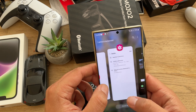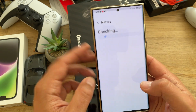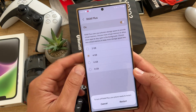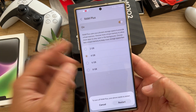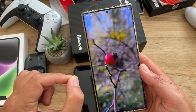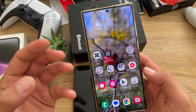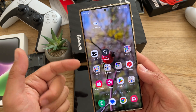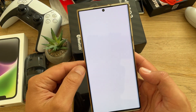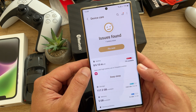Now I'm going to go back inside Settings, turn off the virtual RAM, and redo the same test. If I don't see any huge or even tiny advantage, I'll say this is nothing more but a placebo. Restarting my phone. The phone has been restarted — it took a while and my apps were optimized, so it was a slower restart than usual. I really think that turning off the virtual RAM is causing some things in the background — probably the swap file has been deleted. I'll wait a bit for the whole system to start and go back into Settings to make sure we are really rid of this.